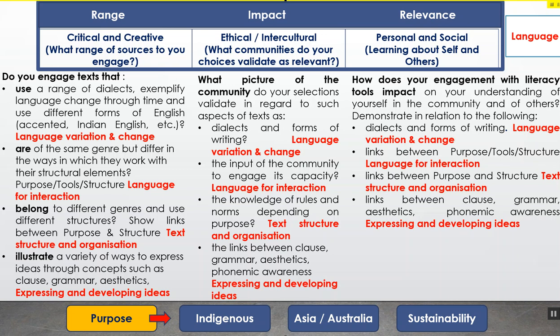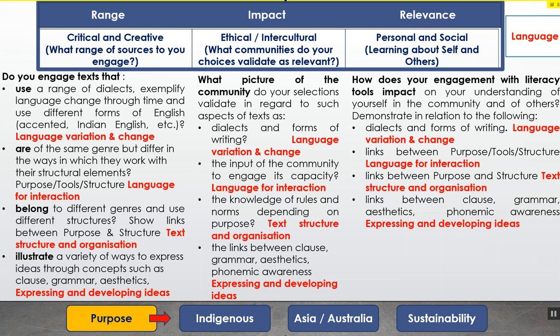So I can see when you start doing this kind of exploration of the activity itself, then I can see that you started to actually think about the curriculum, because I am your teacher educator, which means I'm more interested in how you actually are starting to critically engage with the reading of the curriculum rather than you being a moral or immoral person. I don't really care. All right, so links between purpose, tools. I'm still reading the personal and social in terms of language for interaction.